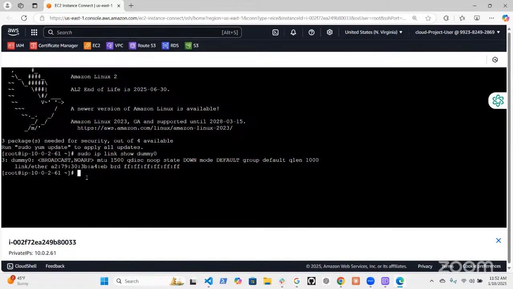I think it's just relating to the fact that your node is using Linux 2, right? And I can't remember when we created the node. I'm sure there should be an option to select Linux 2023. You probably selected Linux 2. That's probably why. I'm pretty sure that's the issue.